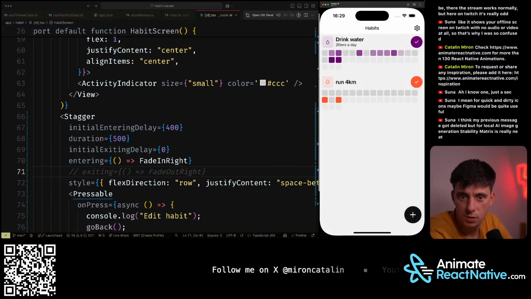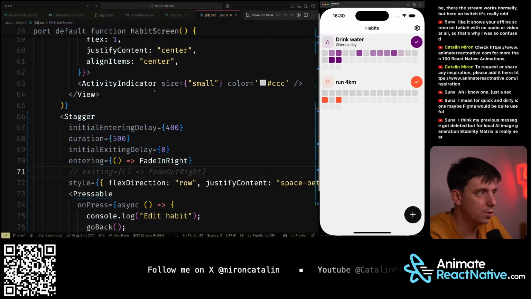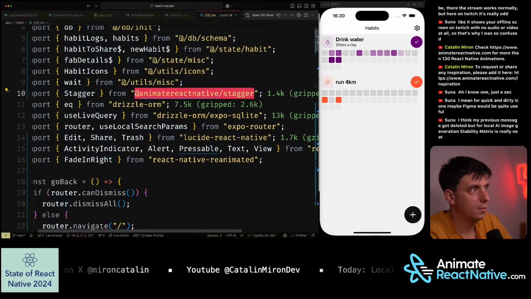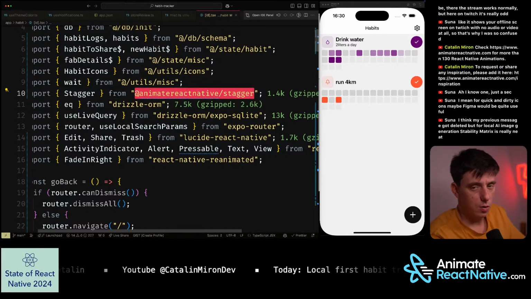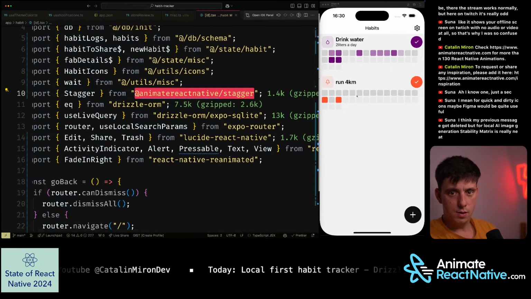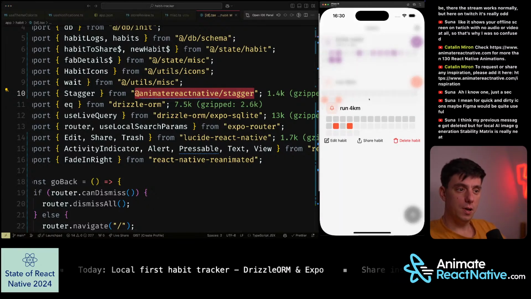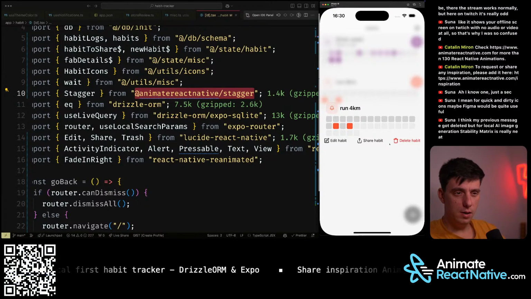That looks pretty good. In case you don't know, this component, it's a stagger orchestrator, so you can use it in your projects pretty easy. Okay, so yeah, we have the edit, the delete. So delete, definitely it's working.